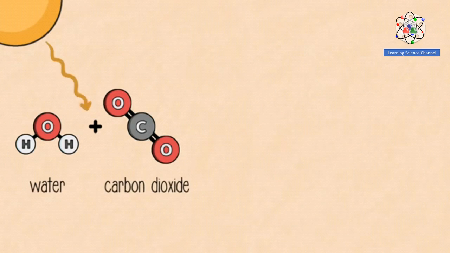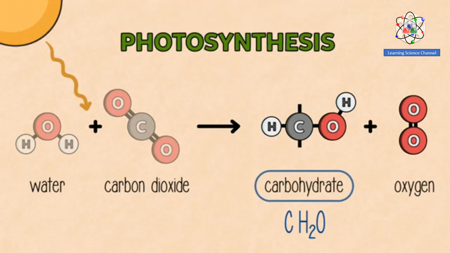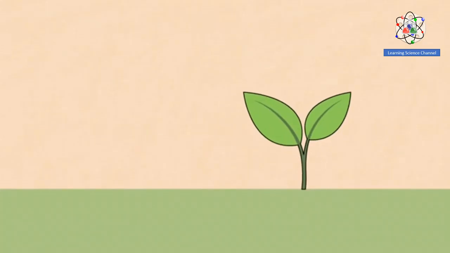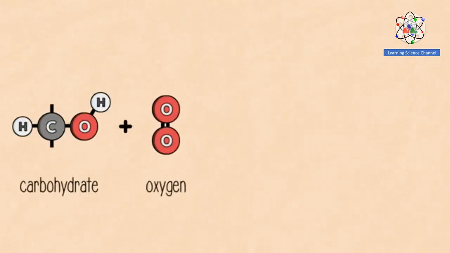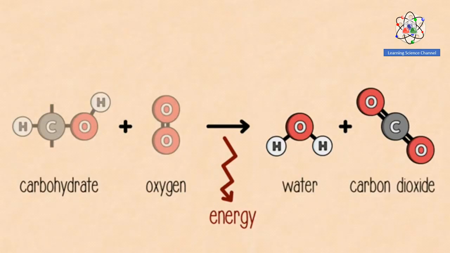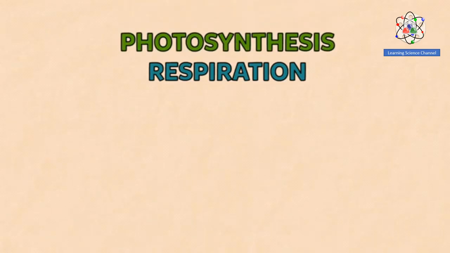First of all, sunlight breaks the bonds, allowing the carbon dioxide and water to form oxygen and carbohydrate, which is a compound of carbon and hydro or water, hence CH2O, a simple representation of the carbohydrate molecule. That's photosynthesis. Energy is now stored, and living things can use the carbohydrate to build their bodies and structures. To obtain energy, they simply reverse this reaction, letting the oxygen and the carbohydrate rejoin, forming carbon dioxide and water all over again. And this is respiration. Let's look at these two processes more closely.